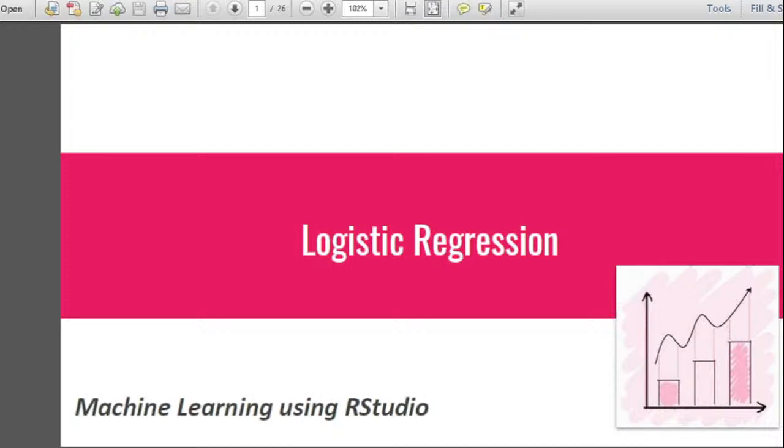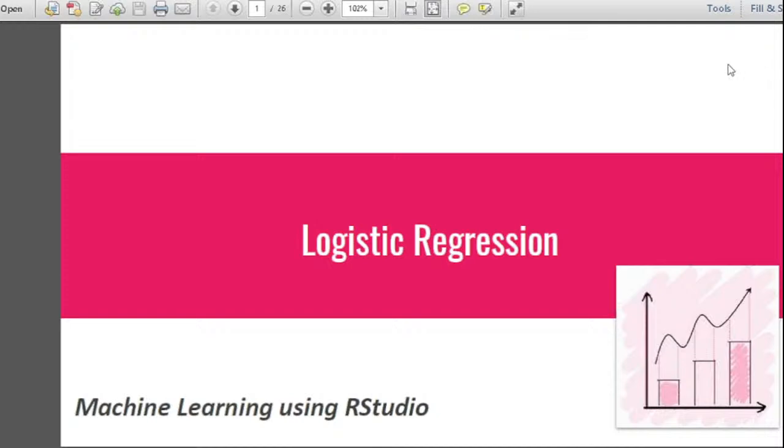What does logistic do? Anyone? Anyone who knows what is logistic regression? Simple linear regression? No. Used for binary classification? Correct.